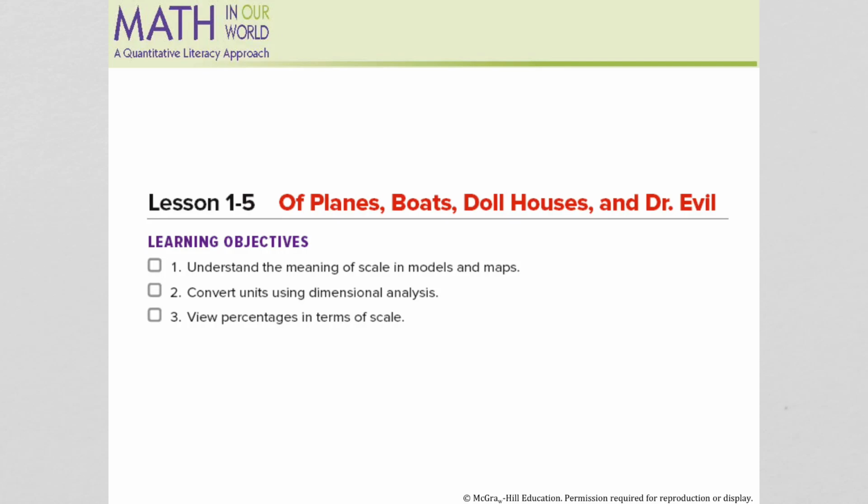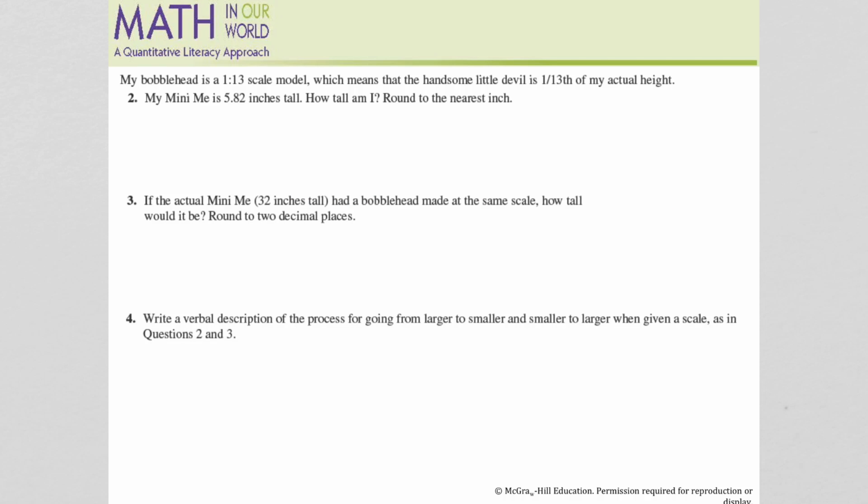Section 1.5, we're talking about scales. So my bobblehead, if I had one, is a 1 to 13 scale model, which means that the handsome little devil, this must be the man who wrote this lesson, is 1/13 of my actual height. So my mini-me, the bobblehead, is 5.82 inches tall.